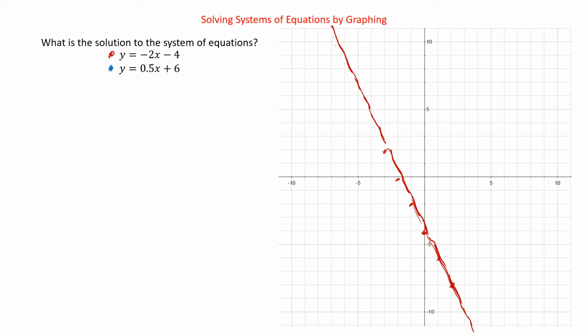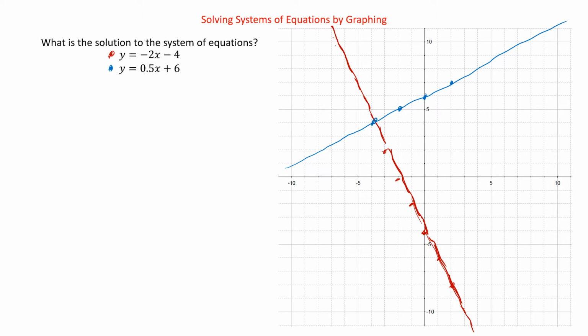And let's make the second one blue. So that's going to be 0.5x, or 1/2 x, plus 6. We're going to start out at 6. 1/2, we go up 1 over 2. But if we keep making points this direction, that's getting away from the line. So let's go back, down 1, backwards 2, down 1, backwards 2. Right about there. I'm going to try this without a straight edge. I think I was actually better without a straight edge. Computer and paper are very different.